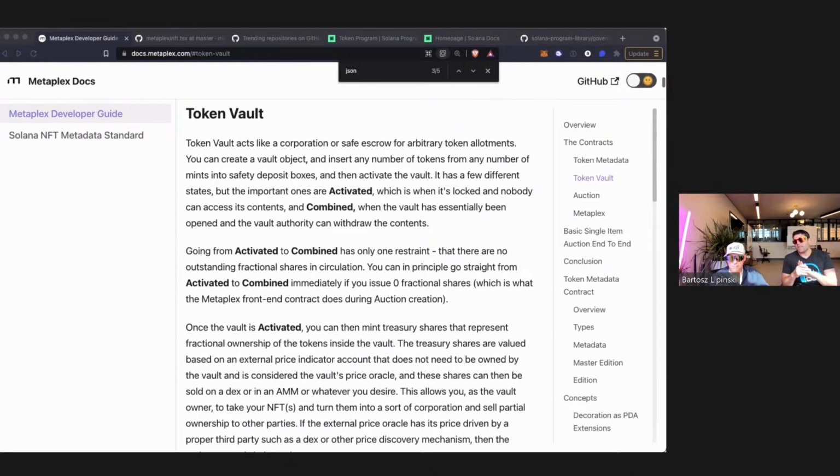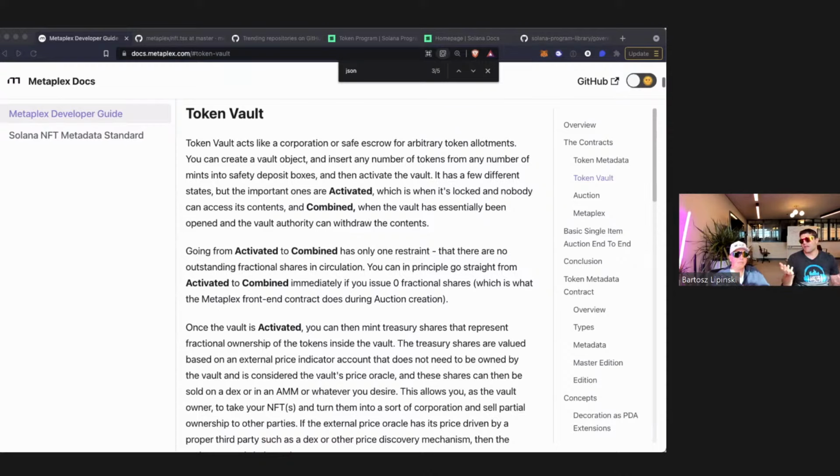And then once you decide you want to buy out the vault, or someone else comes along and wants to make a buyout offer to the DAO who owns the vault, they can make that buyout offer, and then they can give the vault the funds to buy out all the shareholders in circulation. So they give the money over to the vault, and the vault then holds the money and allows the vault to be opened by the new vault authority, and the vault authority can then withdraw the NFTs at any point in time, and then shareholders can come and burn their shares at any point in time and receive funds for those shares. So it's a very simple mechanism.